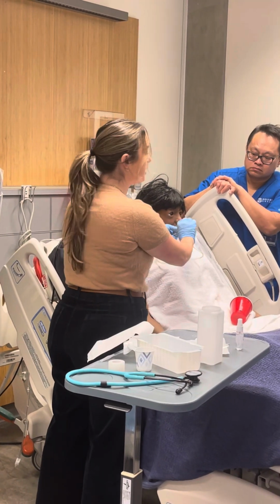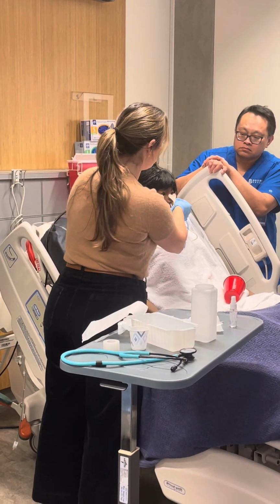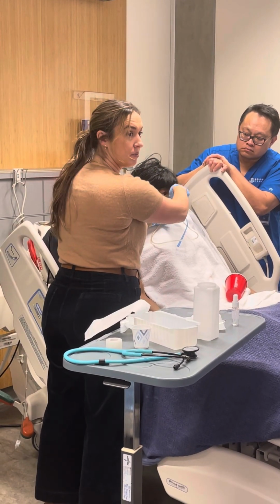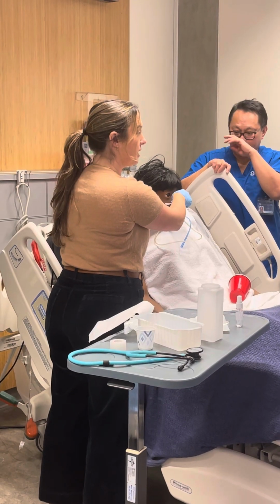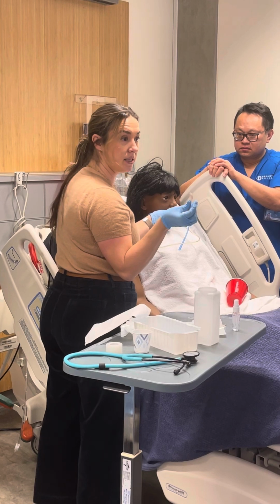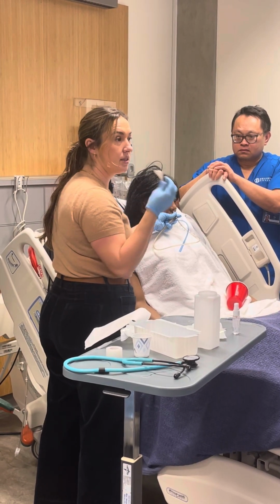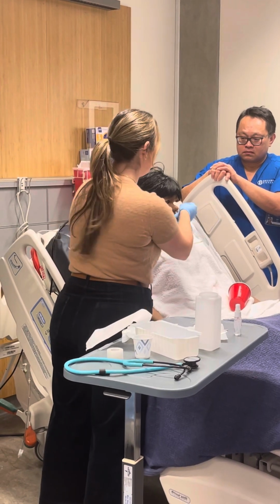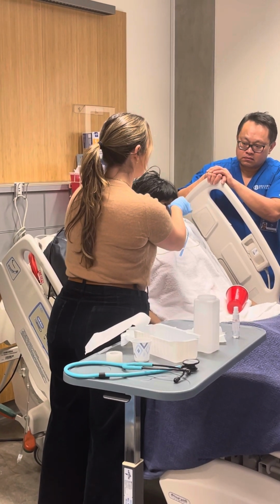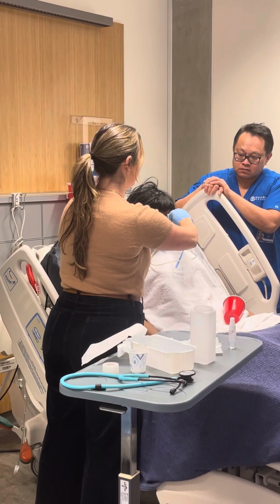For this guy, it looks like a little bone. The top part of the bone goes on the nose right here. We're gonna put on the skin protectant. The skin protectant is gonna prevent skin tears, and it's also gonna make it a little bit stickier so that these don't pop off. People's faces get sweaty, and these kind of come off easily, but the skin protectant helps with that. So you're just gonna put it on like this, and then pull this part off.